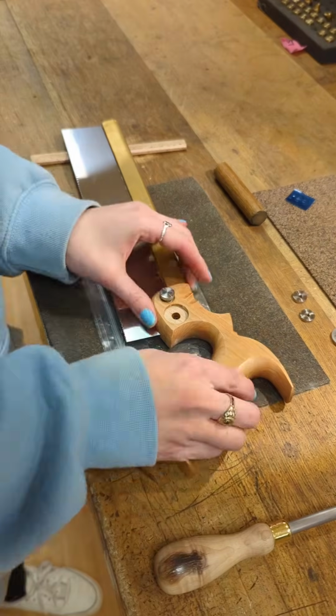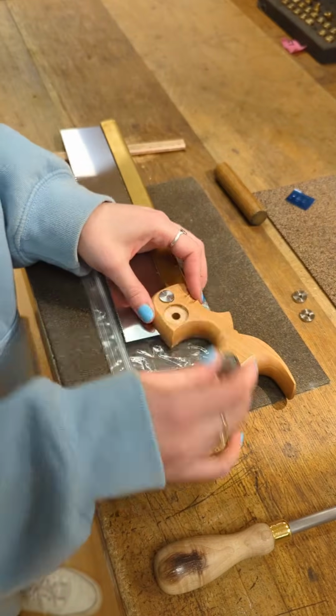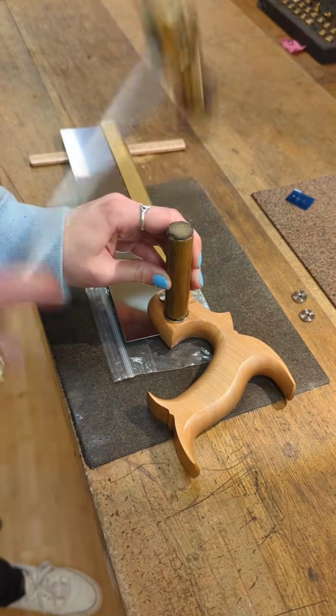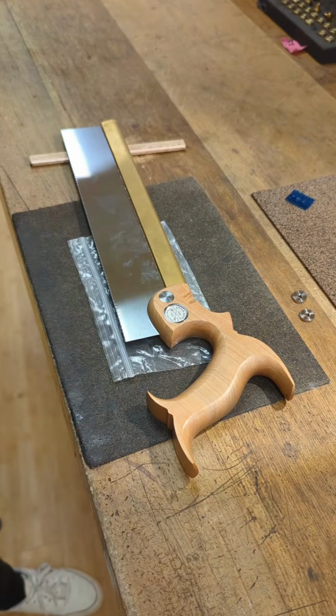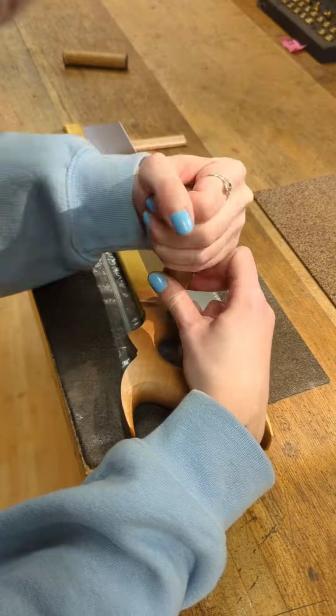Now we'll be putting our saw back together. Line up the handle into place with the fastener holes and sink the fasteners by tapping them with a cork-lined wooden dowel. Flip the saw around and tighten the split nut fasteners.